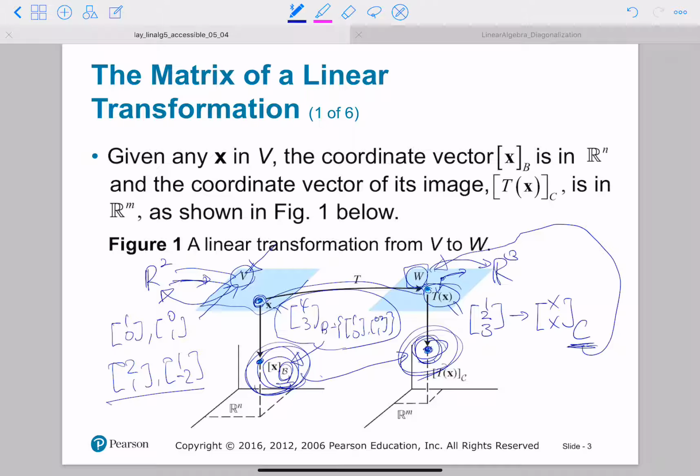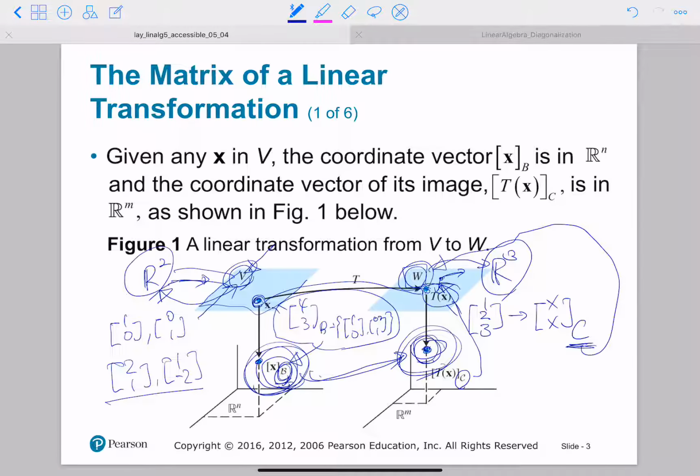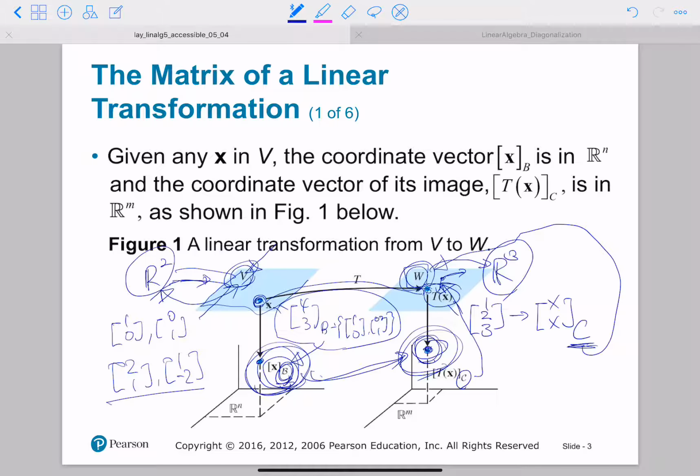So we studied this kind of situation in a more general form. We can now have different dimensional domains and codomains, right? And also their subspaces, and then their own basis vector B corresponding to the domain, and C, which is another basis corresponding to the range. Okay, so we consider this kind of situation.